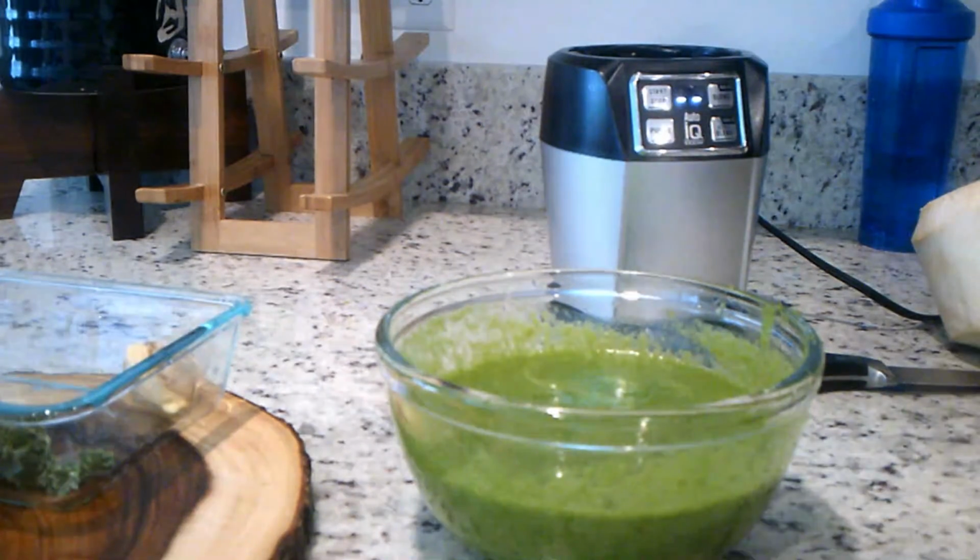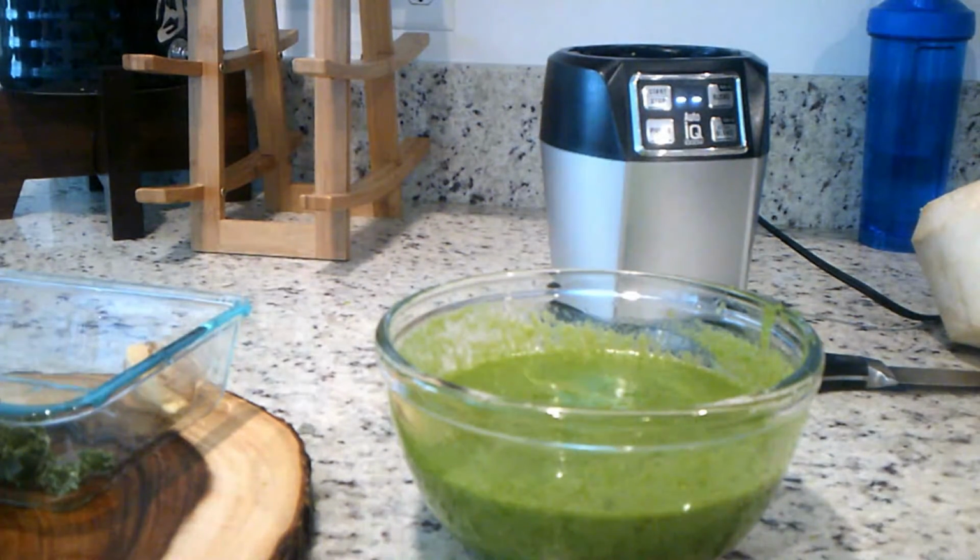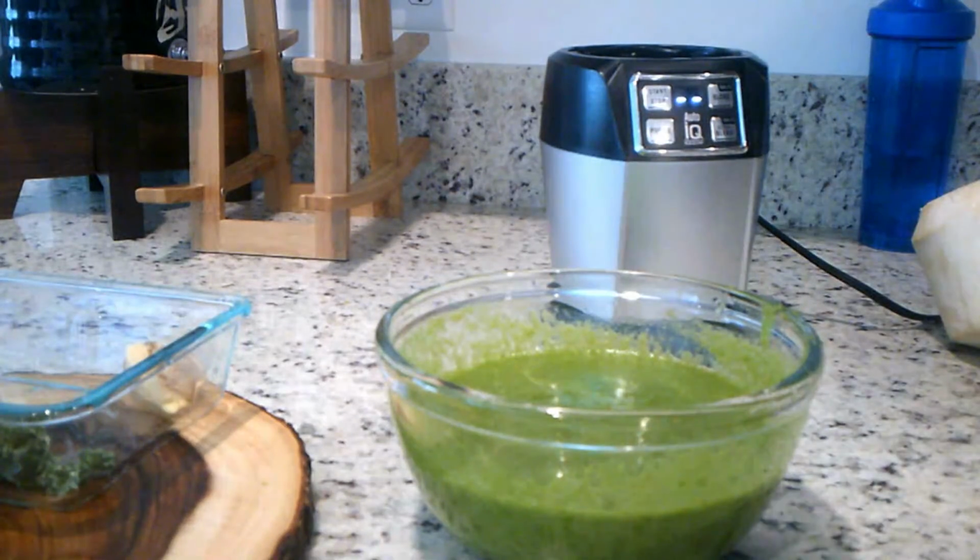All right, so guys, this is my bowl of green juice or green smoothie that I just whipped up. No ice, just the way it is, guys. So I'm gonna go ahead and bless my body with this delicious drink. Alright, let me go ahead and do a nice little presentation and show you guys what it's looking like. We'll be right back.